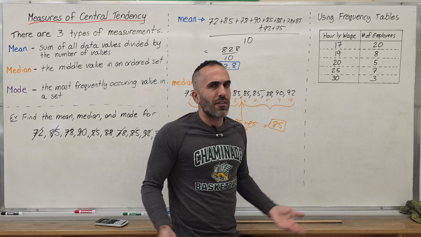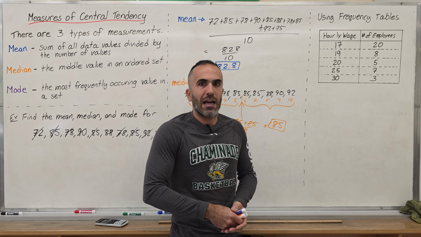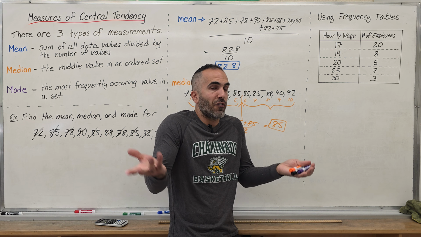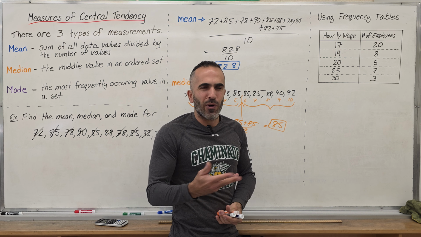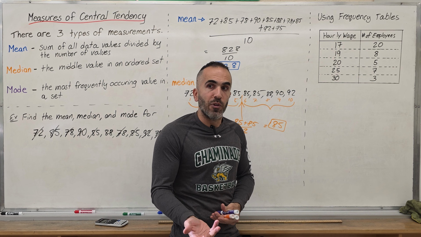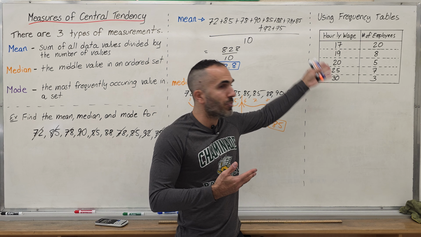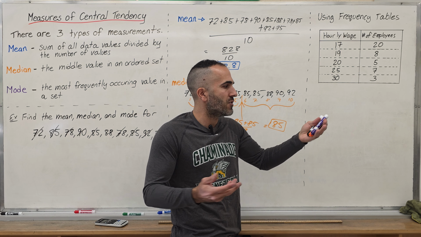Imagine like the age of students in the school. There's like 900 students in the school. There's only 5 different age groups. So why would I write 900 numbers if I can group them into 5 groups? So I like to group data to make my work and my life easier.